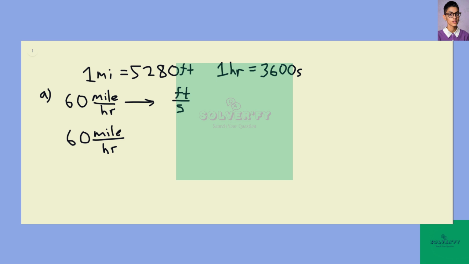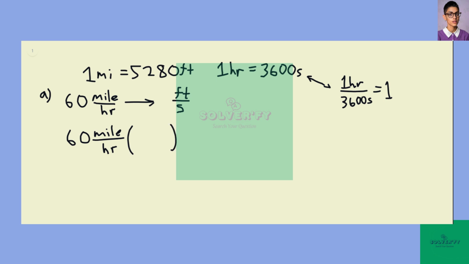As an example, just looking at the hours, 1 hour divided by 3,600 seconds is equal to 1. And we can get from here to here by dividing by one of the other units. Basically the reciprocal is also true. So 3,600 seconds divided by 1 hour is equal to 1. So this is the quantity we want to multiply by.